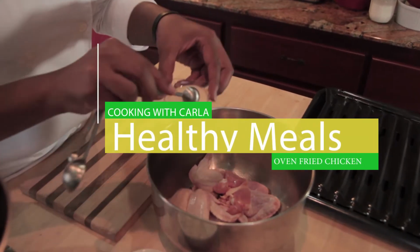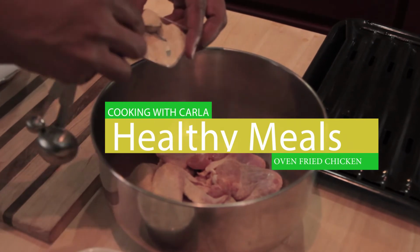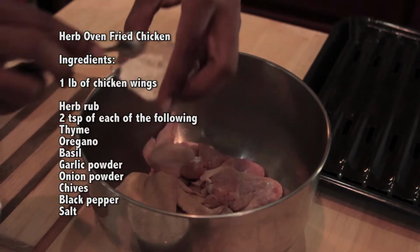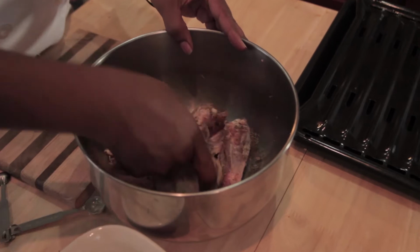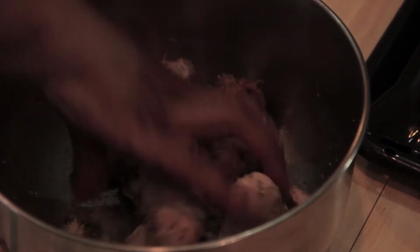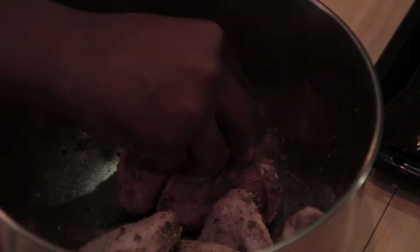All right, let's get started with the second part of our soul food remix, oven fried chicken. To start off with this dish, we're going to use some garlic powder, onion powder, and a selection of herbs: thyme, basil, oregano. You're going to rub that into the chicken, and that's the only thing that's going on there. So just make sure you do a good rub and get all of those spices into the chicken wings.